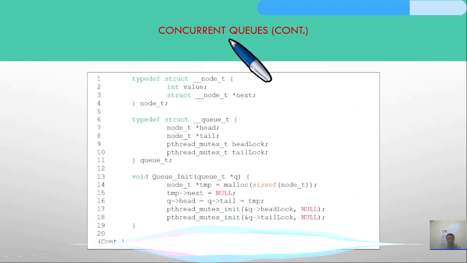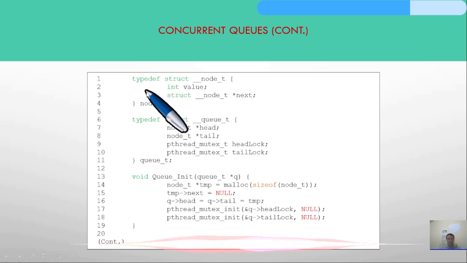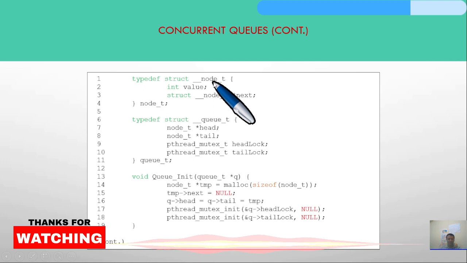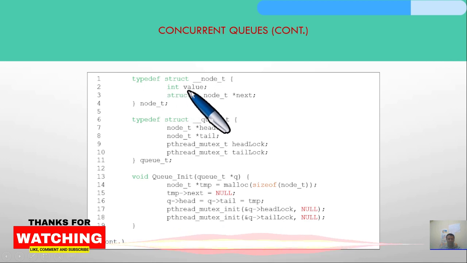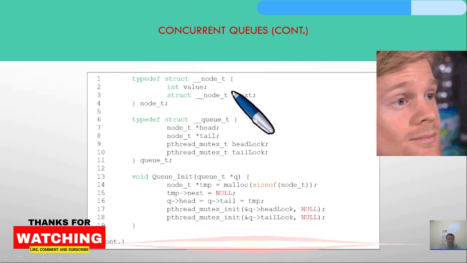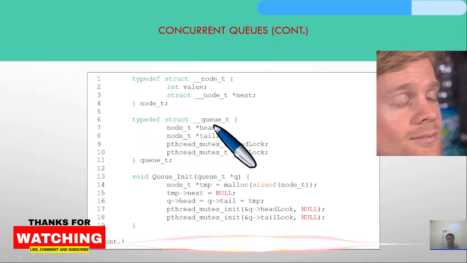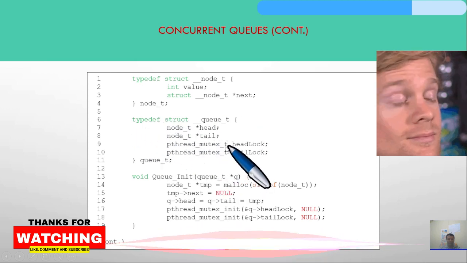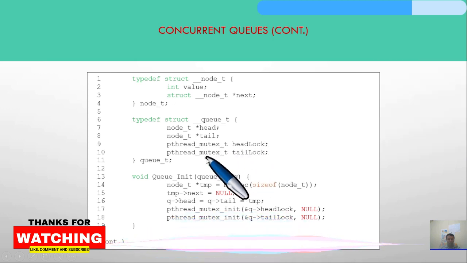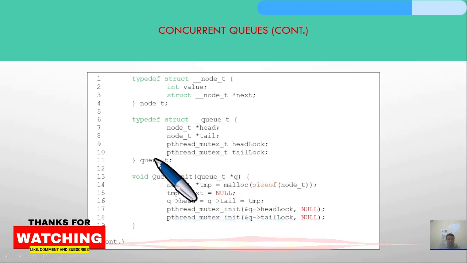So this is the concurrent queue, with a node_t and an int value, a next pointer, and the head and tail. We also have a mutex_t for head and a mutex_t for tail.